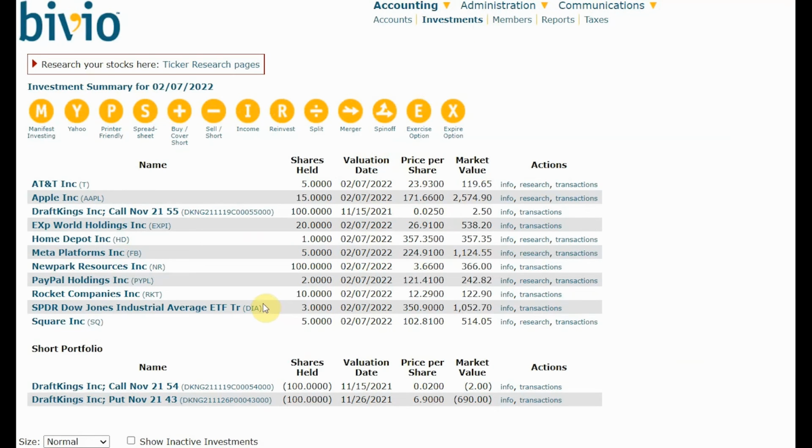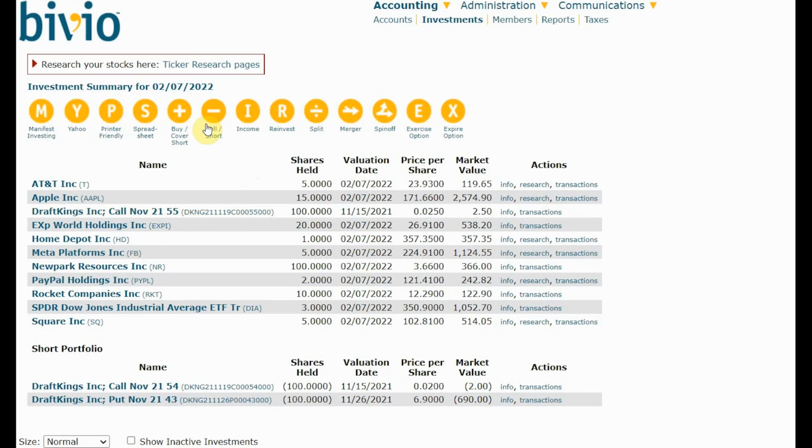All right. Now that was just showing you how to add all of the buys that you've had for your options or your sold cover, depending on what kind of strategies you're putting. They do have to go in individually through Bivio. There are other software that will do it automatically for you. All you have to do is upload them and they'll put those transactions through. But with Bivio, there's not really an upload. That would be a nice feature for this, but for right now, we just have to enter everything in manually. All right, so I'm going to show you how to do the closings of these trades.